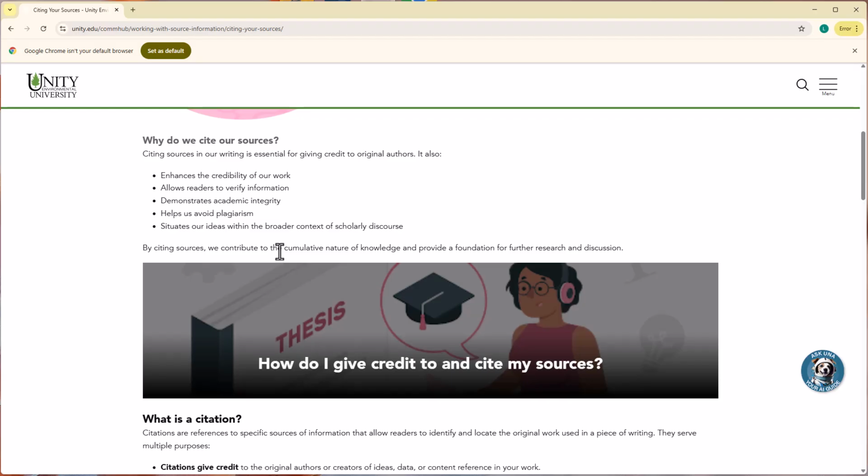You're giving credit to the person who did the work, which is very important too. So we want to give credit. We want to make it so that that person can check the information you're putting in there, not just believing you because you put a citation in. If I want to go and check that citation, I can, because you are giving me an in-text citation where you used information from that source, and then at the end you're giving me the full citation so I can go and find that source.